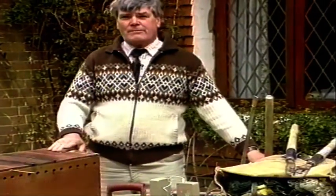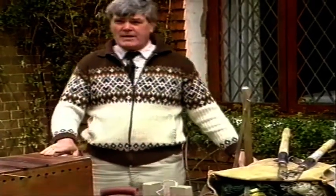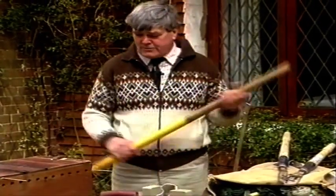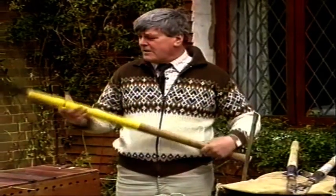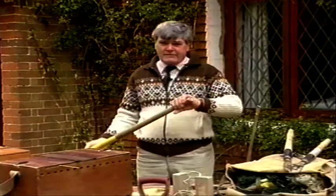And we move on. Some of the problems we get is in hedgerows and open places where we have lots of brambles and dense undergrowth. We need to clear it to get at the rabbit holes. And I find that the slasher is a really first-class tool for this. And it saves the hands as well.